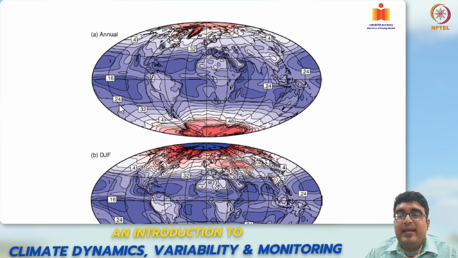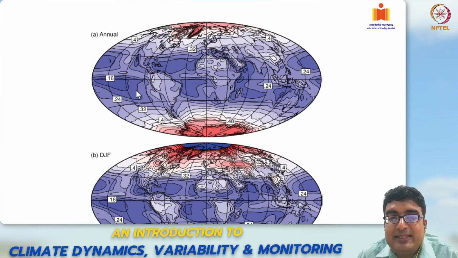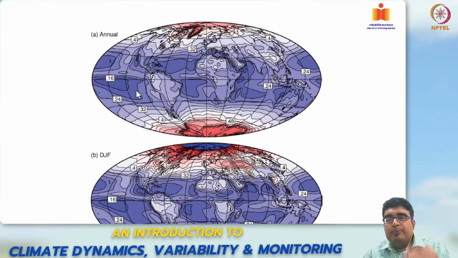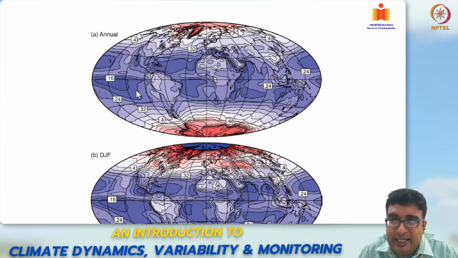So, let us first look at the main regions and see what the trends are. We see that very low albedo values, less than 0.1, exist primarily in the subtropical oceans. So, the subtropical Indian Ocean, subtropical Atlantic Ocean, subtropical Pacific Ocean have very low albedo values of less than 0.1. The reason is that oceans are usually dark blue, so they do not reflect much light back; they absorb most of the radiation.